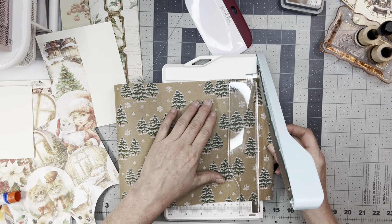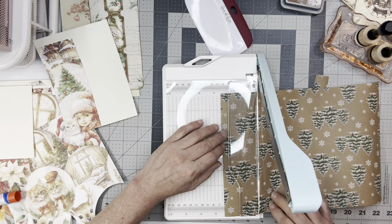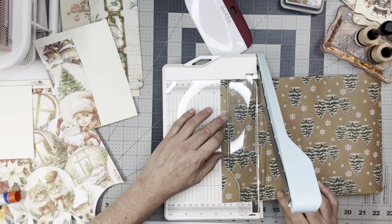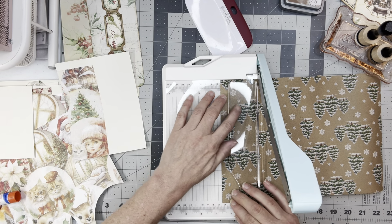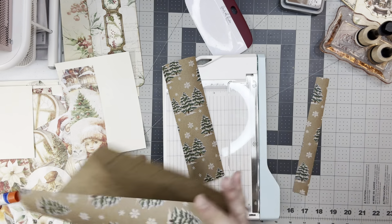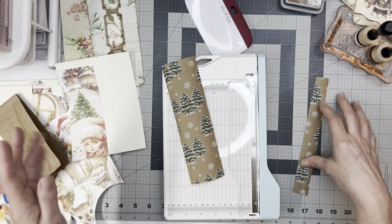Well, I kind of want a bunch of trees on it. Alright, so here we go. We'll go from this side. Okie dokie. It's 2 and a half, right? Is that what we're doing? I think so. Yeah, that'll leave me enough room to cut it. I don't care how long it is. So that's one piece of the ephemera we're making with that. And then I got this bit here. I was going to take and cover this with that and make 2 shorter tags with it.